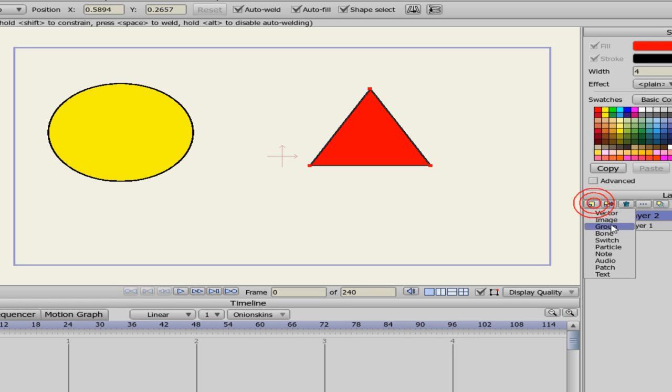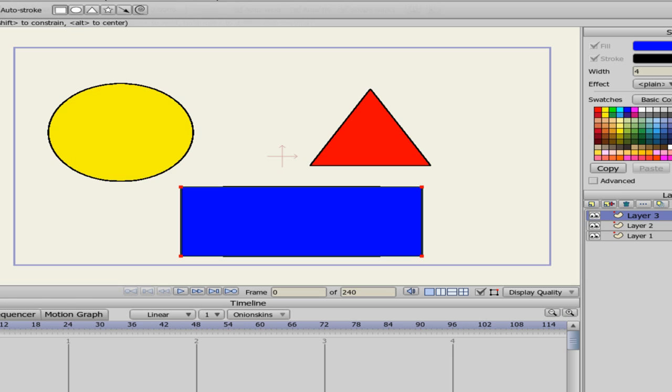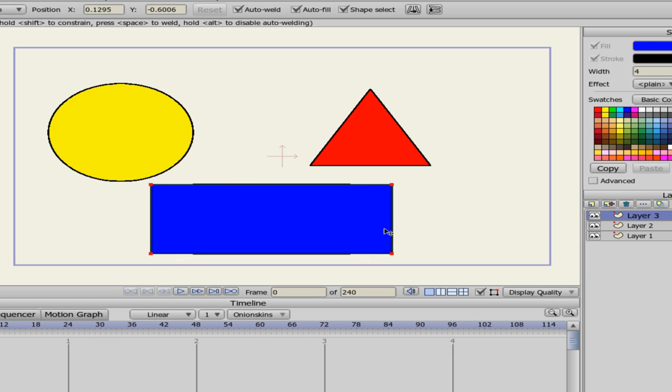And let's make a new vector layer again, and I will create a, I don't know, no, I don't like that colour actually. We'll do this one. We'll do a rectangle. It's worth noting as well that I am colourblind, so using colours is probably not the best thing to do, but I think that's a blue, or it may be a purple, I'm not entirely sure, but anyway, for this tutorial it's fine.